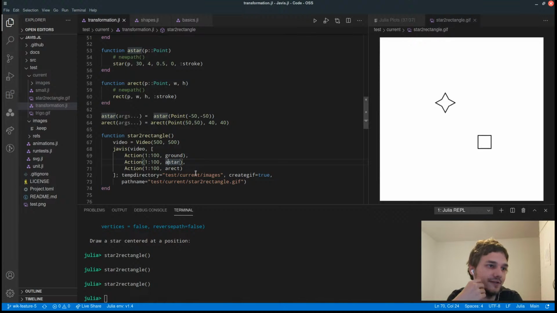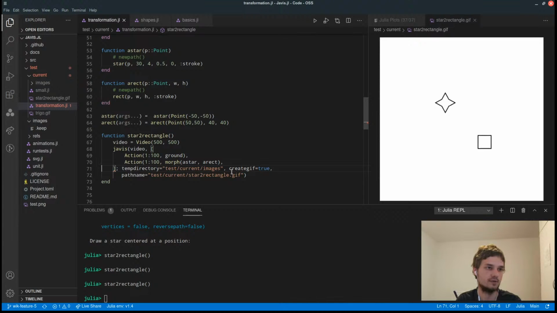That's so general. Yeah, maybe call it Morph. Which takes in two functions, a star and a rect, and should morph one into the other.